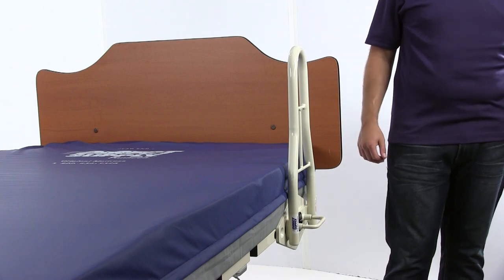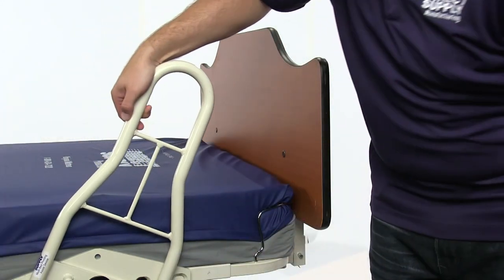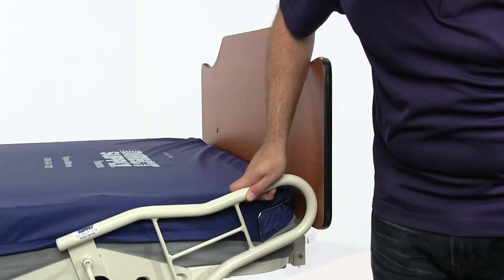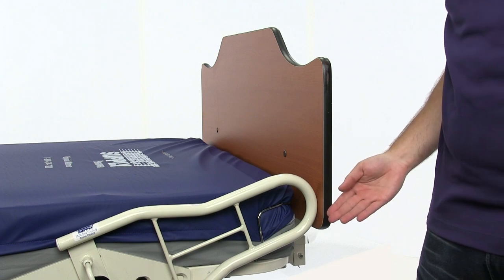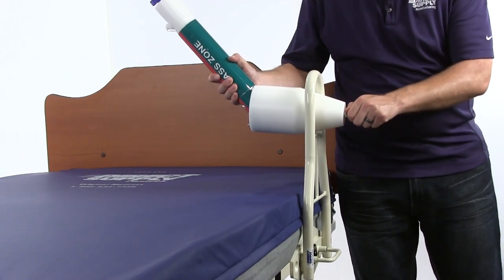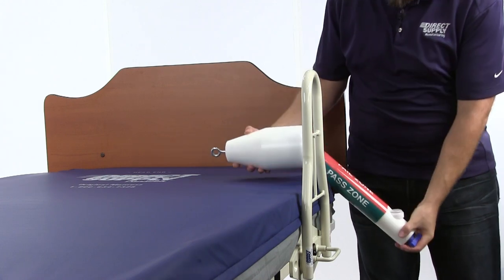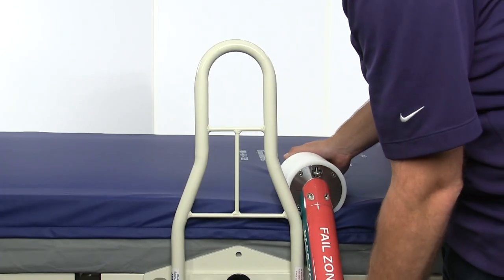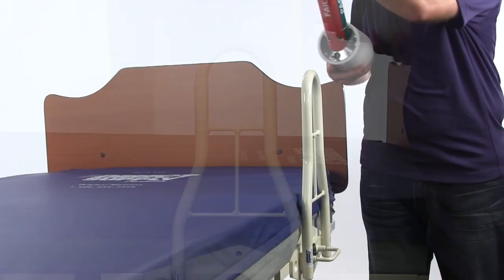Note: in some configurations, this assist may contact the bed's headboard when pivoted toward the head of the bed. If this occurs on your installation, adjust the pivot lock system to prevent pivoting toward the head of the bed. Before use, be sure to review the overall bed system for compliance to FDA entrapment guidelines, state and local regulations, and your company's policies. Do not use the bed system until all entrapment concerns have been addressed and resolved.